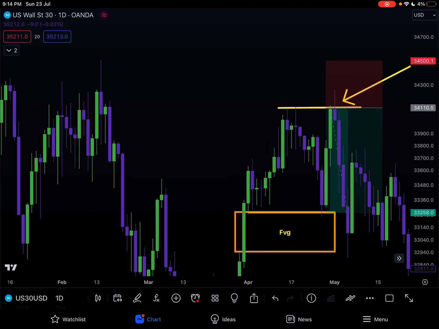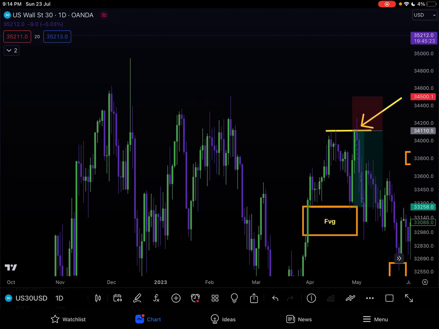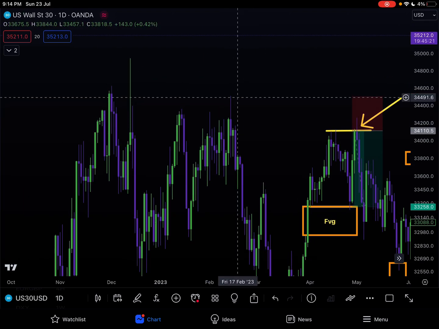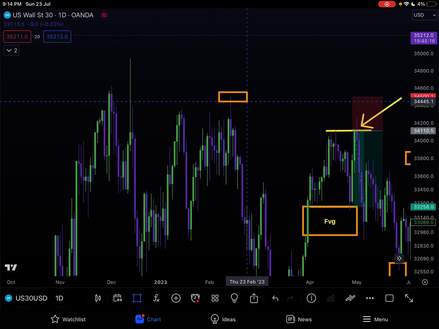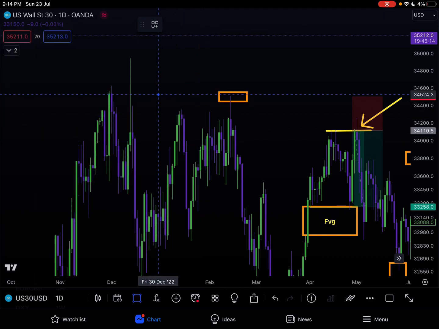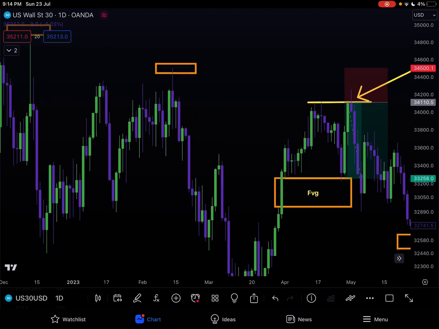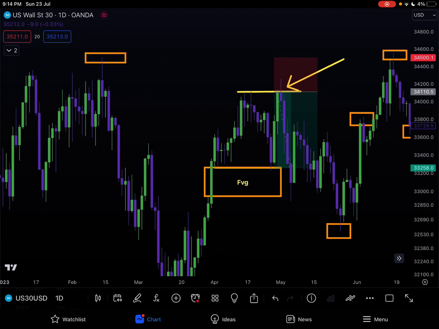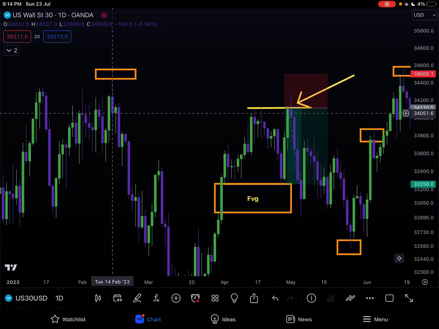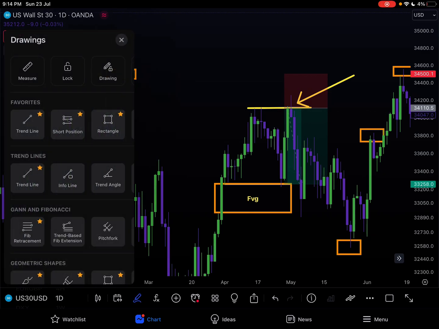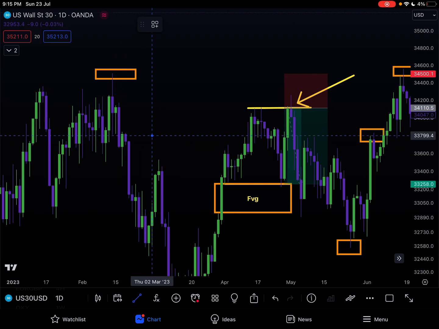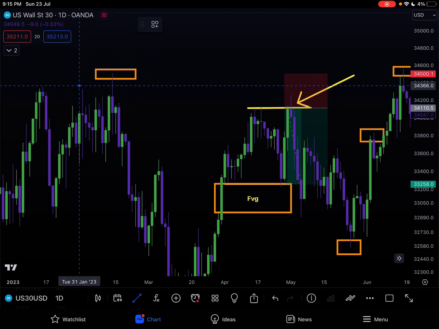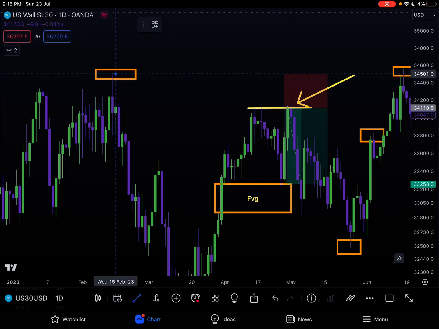If you see this old high up here, right? And I'm going from left to right. So we have one here. I'll highlight it. I got another high here. And again, very, very basic concepts, right? So I'm not going to talk about the turtle soup setup here that you can clearly see. But I'm doing this in terms of if we're operating in this zone or area right here, right? Let's say all this is already painted. This is long lost, right? But it's still useful. You see what I mean?